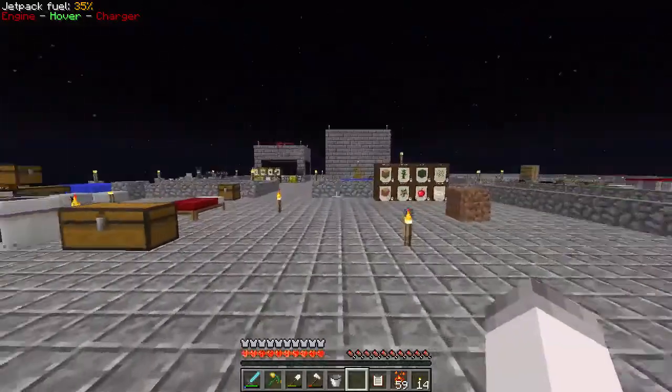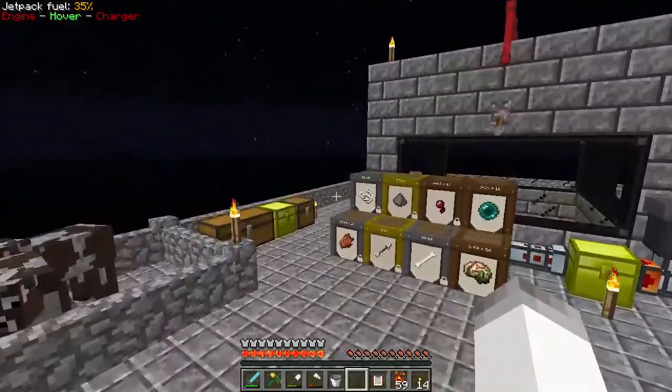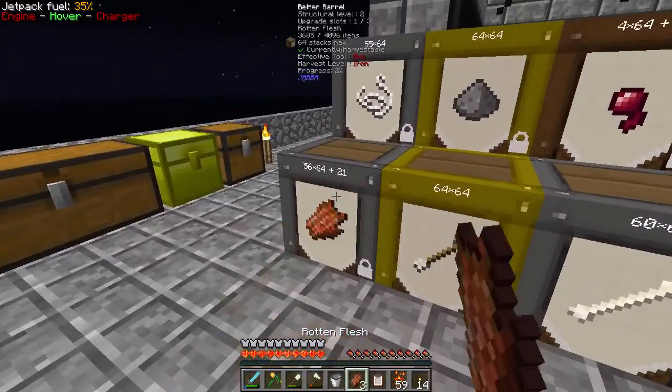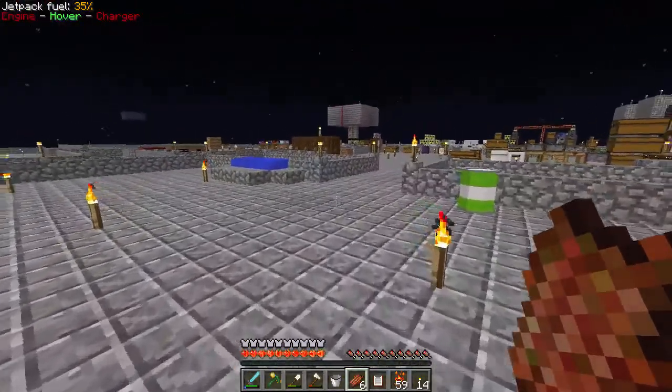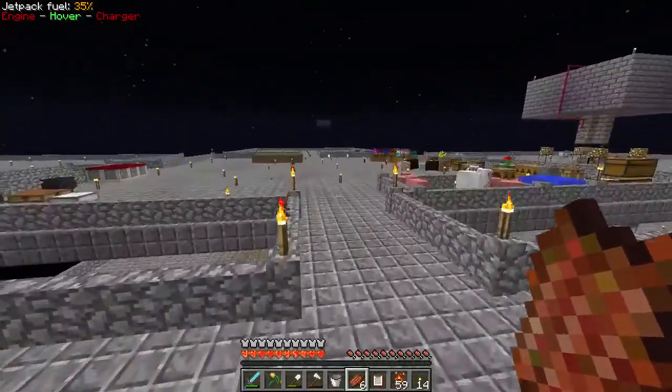The magic tallow is also going to require some zombie flesh. So we need 12 of that. Actually, no, we need 6. And then we need 1, 2, 3. So now we're going to do some crucible stuff. So we're going to set this altar up.